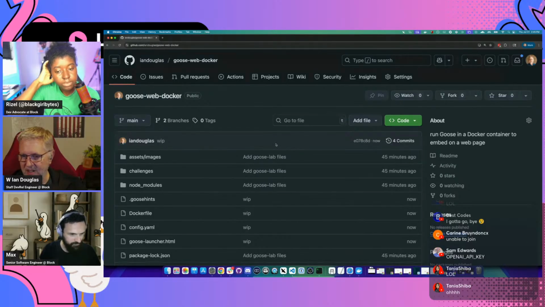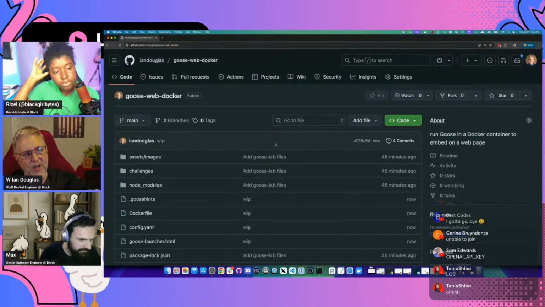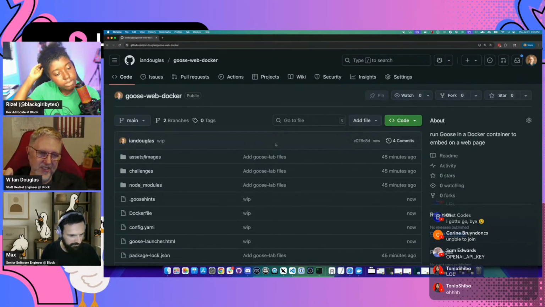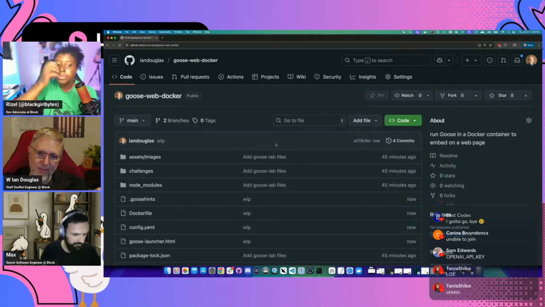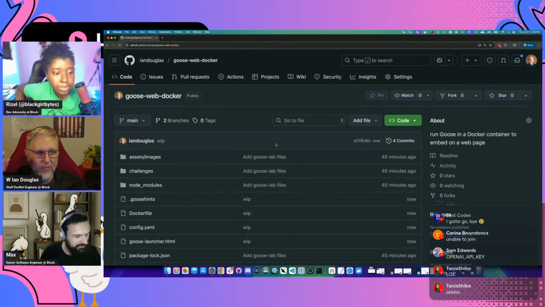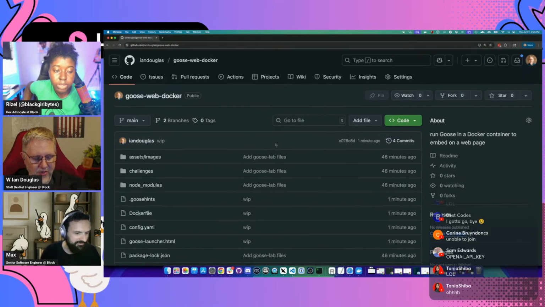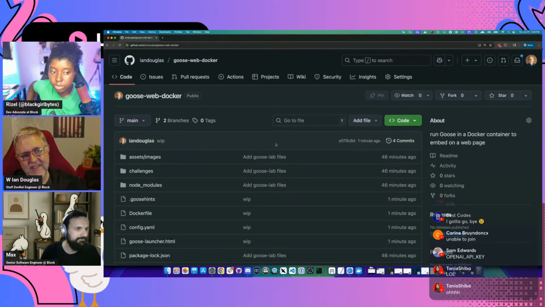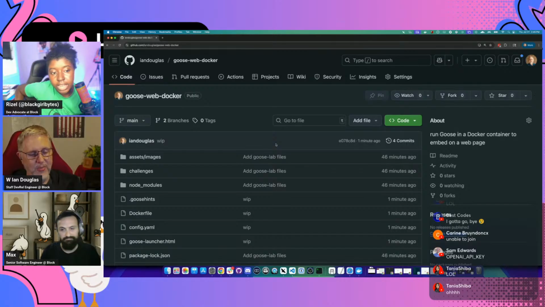We'll get some of the other stuff fixed up on another live stream. I think it'd be fun to see if we can get that preview pane going. I have a feeling that we were running Goose Web on port 3000, and I think that's conflicting with the iframe that's trying to connect to the node process that's supposed to be running in the background on port 3737. I think we just got confused over what's running on which port, because the preview needs to be port 3737, but that means we need a node process running on 3737. I think that might be where we got some of our communication crossed.